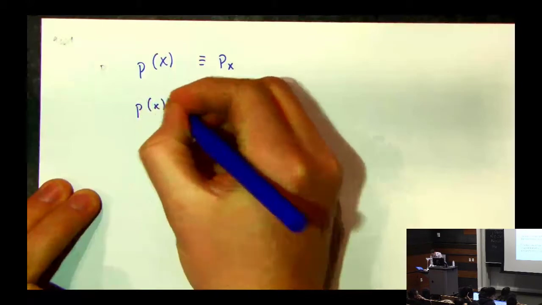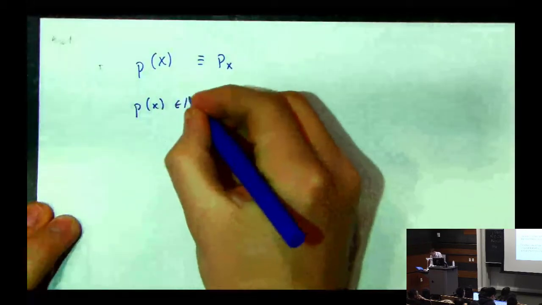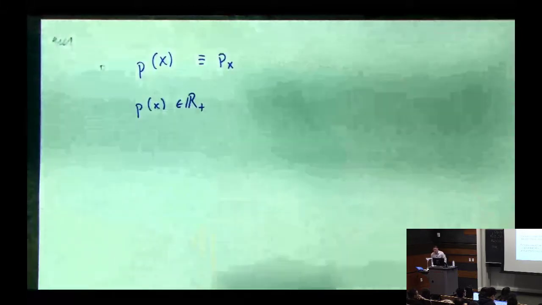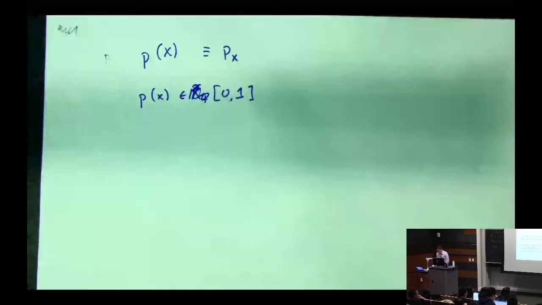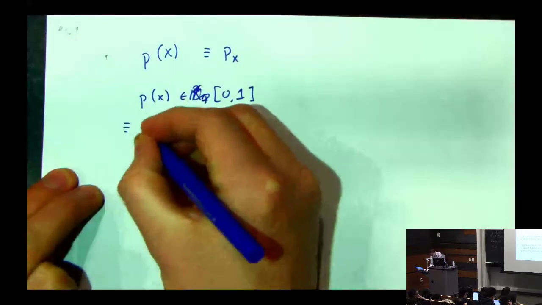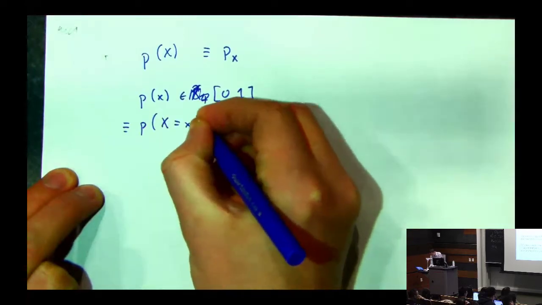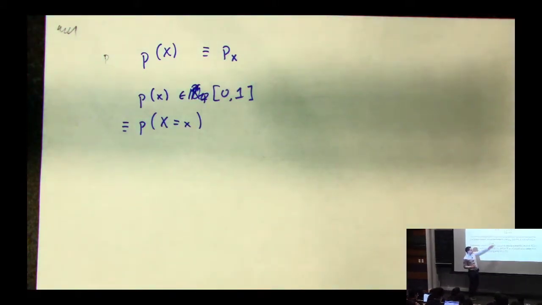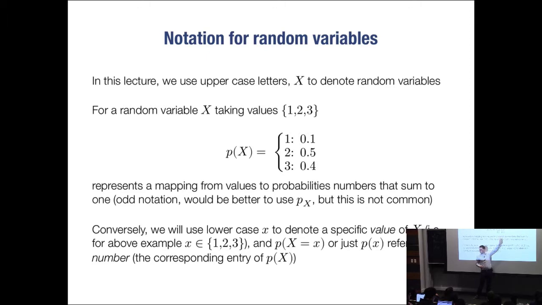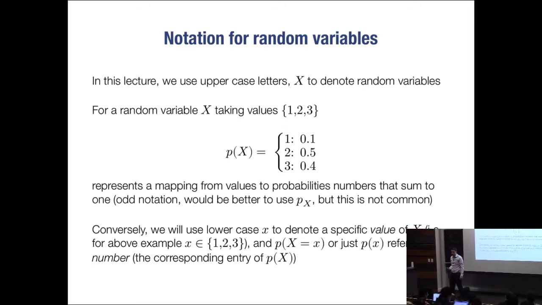P of little x, that is actually a number. In fact, it's a number between 0 and 1. We will equivalently write things like this sometimes. This is also equivalent to saying the probability that X equals little x. Both are equivalent, and those are numbers, right? Those are actual probability values that this thing takes on. And I'll give us some examples in a second. But basically, if we want to know what a single entry is here, that would be the normal sort of function we're used to, where we input an actual value it can take on, i.e. a key, and we get out the actual probability.